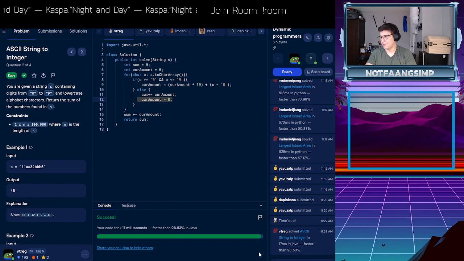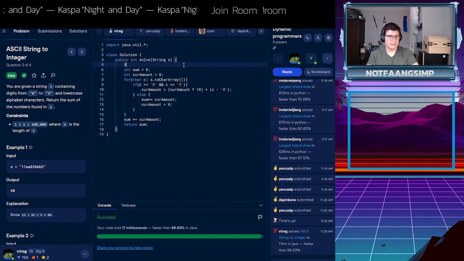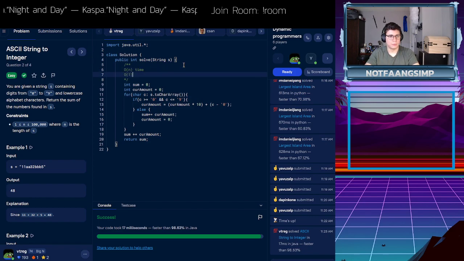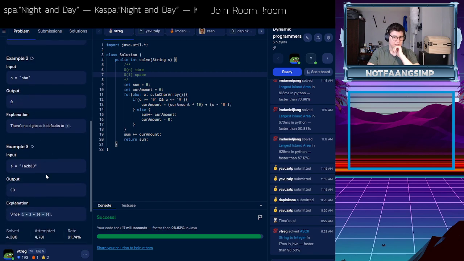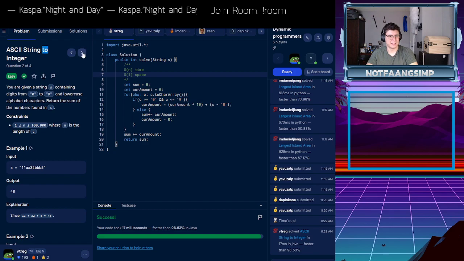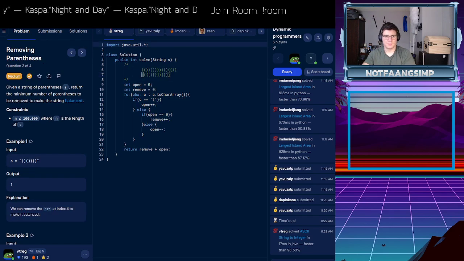Yeah, 98.63%. Time and space-wise, I believe this would be a solution that runs in, again, O of n time as well as O of 1 space. Simple as that. What's the acceptance rate? 91%. We're slowly starting to get out of the 98 and 95 percentile for the acceptance. It's slowly starting to go down to the more complex, worse problems.